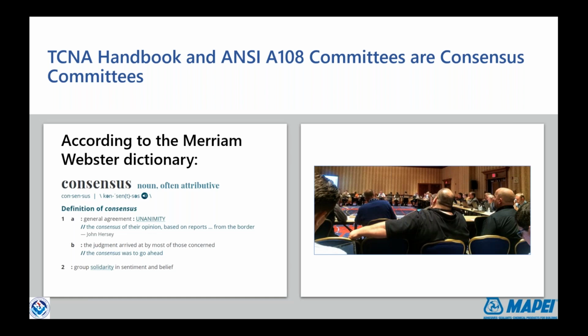What I mean by users are American Institute of Architects, CSI, Plywood Association. So there's a variety of different people that come to the table. Installers, the union, consultants. So the committee is composed of a lot of different people, but consensus means general agreement. That's probably the best way to explain it.